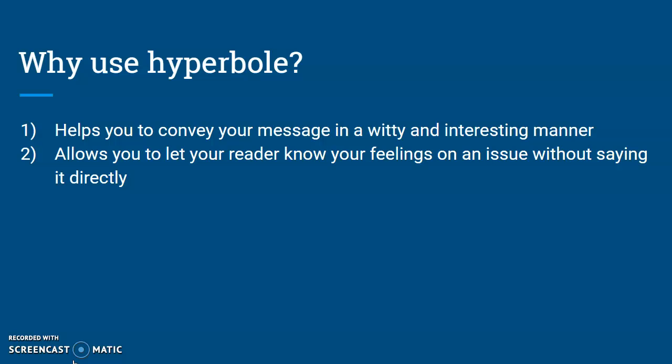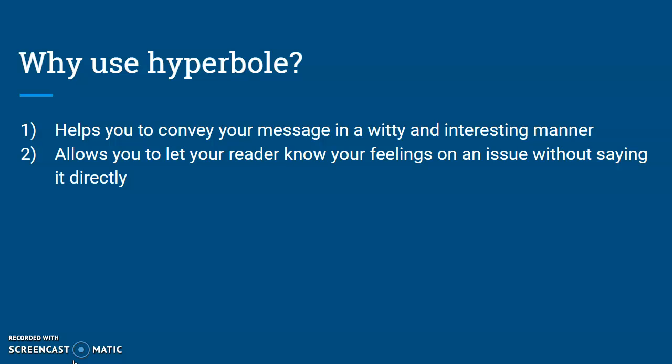So why would we use a hyperbole? First, it helps to convey your message in a witty and interesting manner. If we go back to that shoe example, you could say it takes forever to put these shoes on. Well, that's a hyperbole. So let me back up. You could say it takes a very long time to put these shoes on, but that's kind of boring. And so you can say something pretty common like it takes forever to put these shoes on. That's why I said that. It just folds into our language so easily, I think.